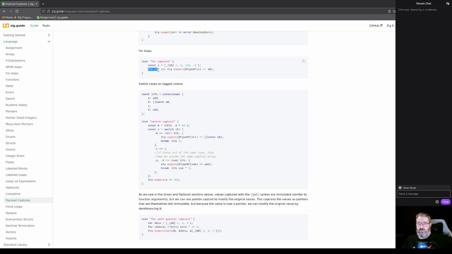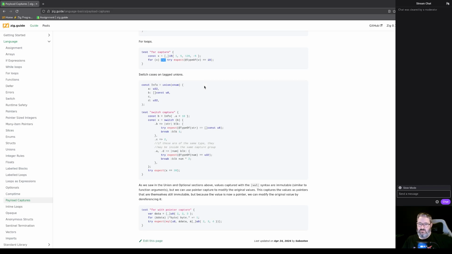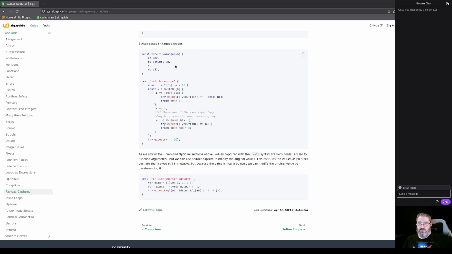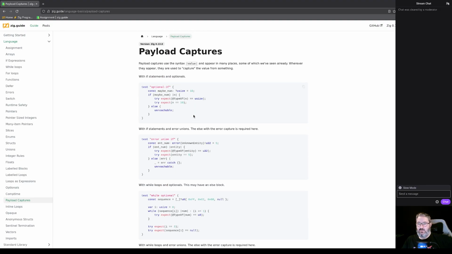For each element in X, capture V and check that V is of type signed 8-bit integer. Switch case on tagged unions. Tagged unions. What's a tagged union?